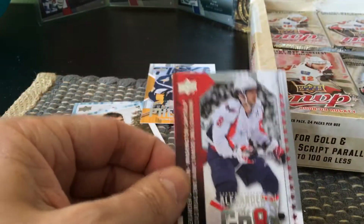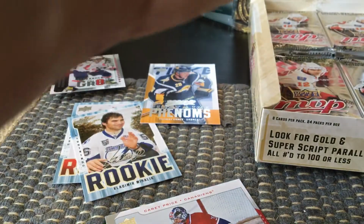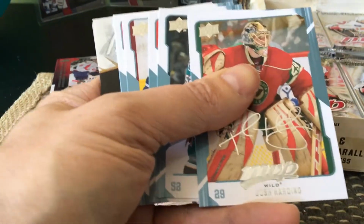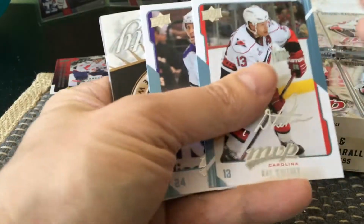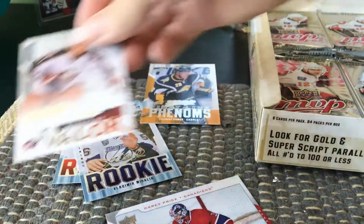And we have an Alexander the Great. Alexander the Great card. I have never gotten an Alexander the Great card, so now I have one. I do have OV cards, but not that particular one, which is a known insert from this particular year. Josh Harding. Greg Rivet, Darcy Tucker, Ray Whitney, Frolov, Sikora, and we have a Marked by Valor of Rick Nash.